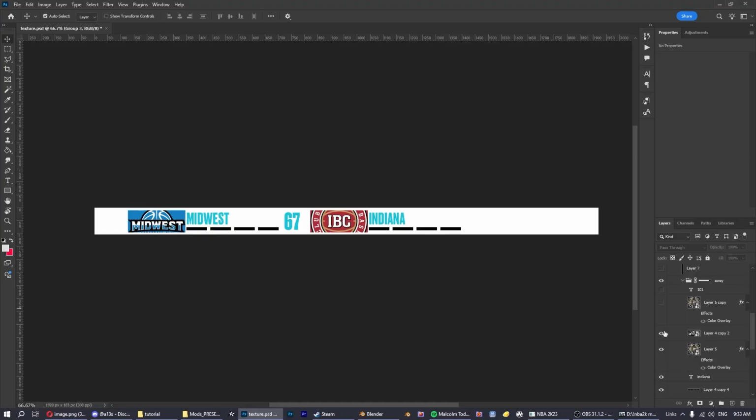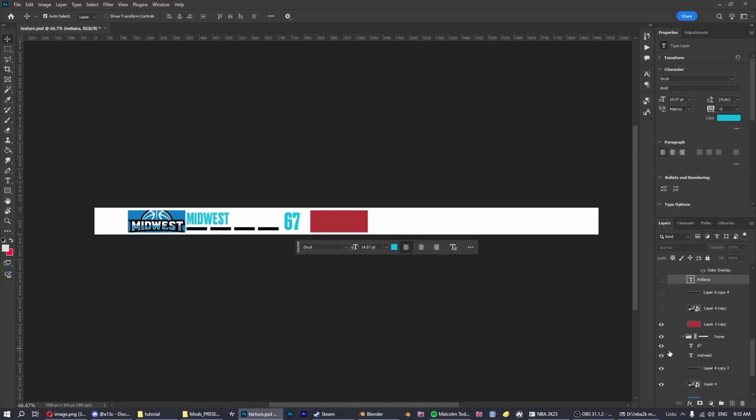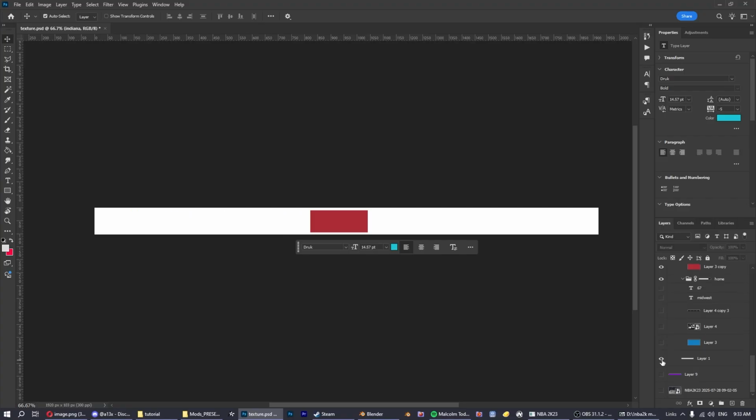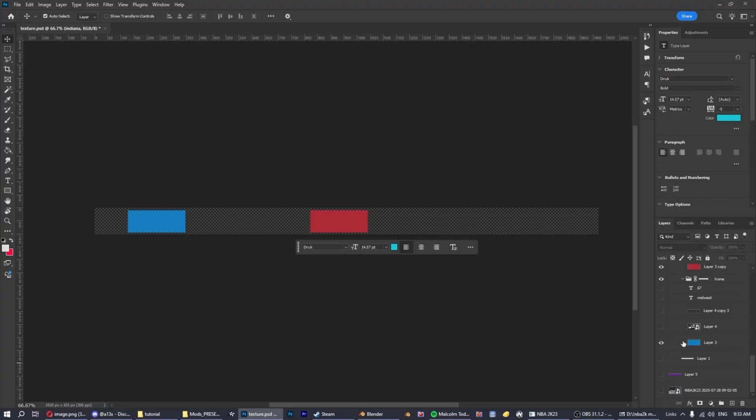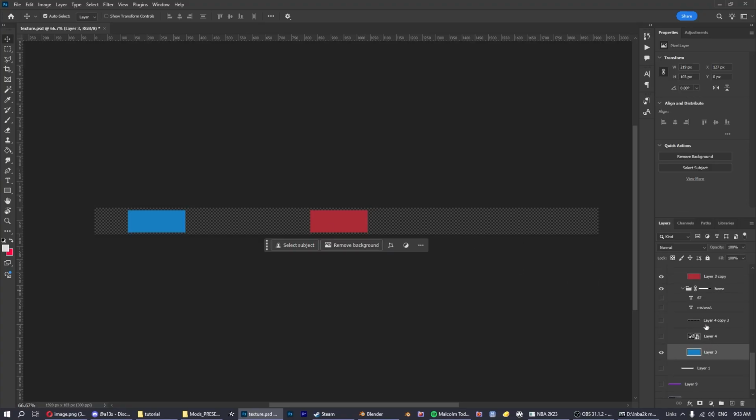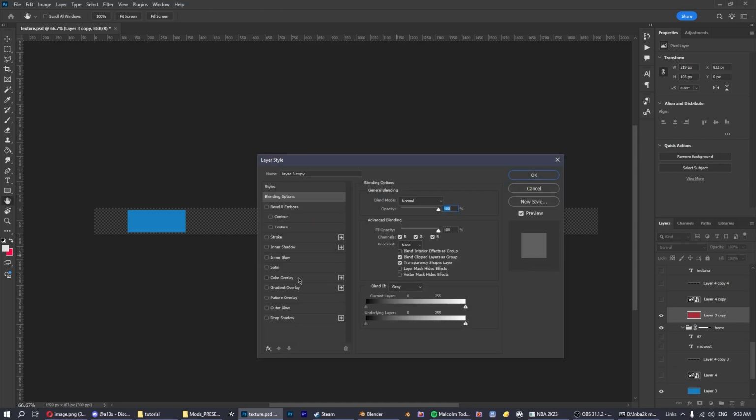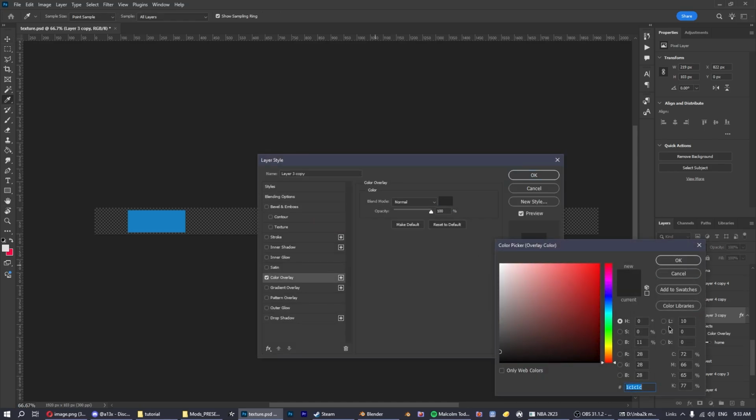Okay, except for these team color boxes. Okay. And we are gonna go color overlay these as 50% gray, so 80, 80, 80.